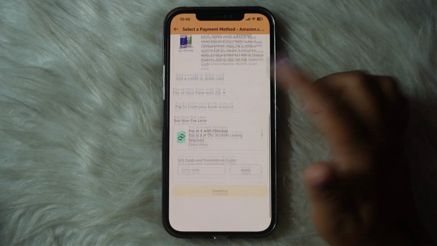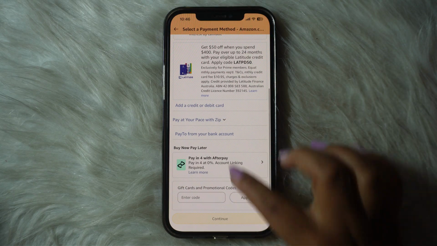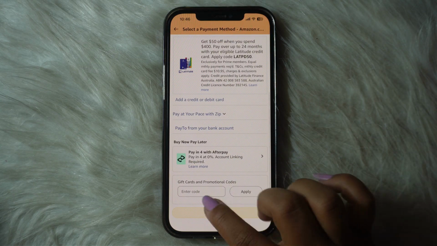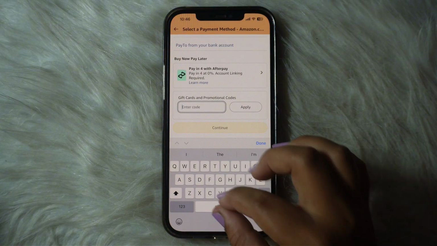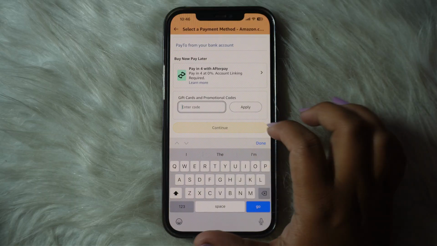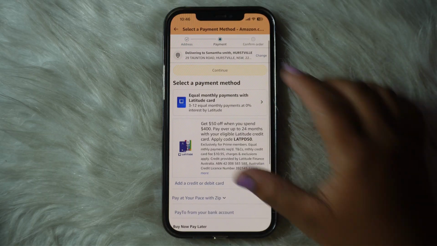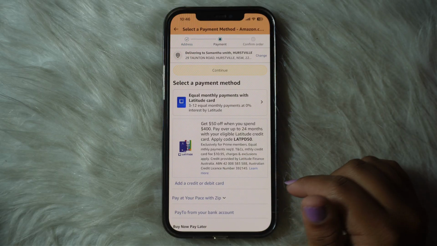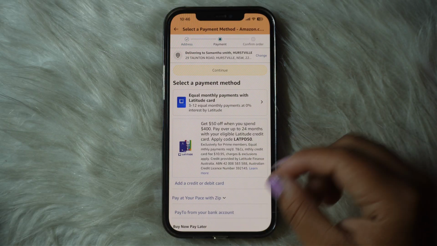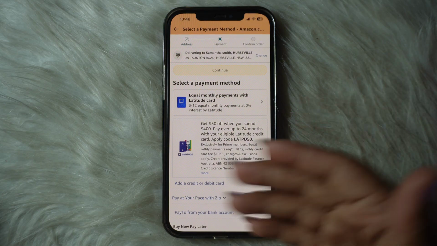a payment method. And in here, after selecting a payment method, we also have the option of gift card and promotional codes, right? So all you need to do is simply enter or paste the exact code from your promotional code right here, and then tap on apply. So after doing that, when you go in the confirm order option, on your subtotal, your discount will actually be applied, and it will obviously be reflected on your total order summary.